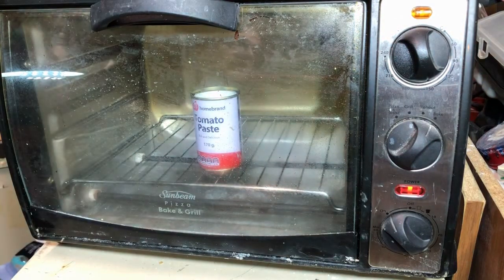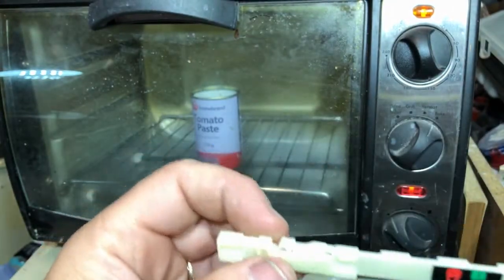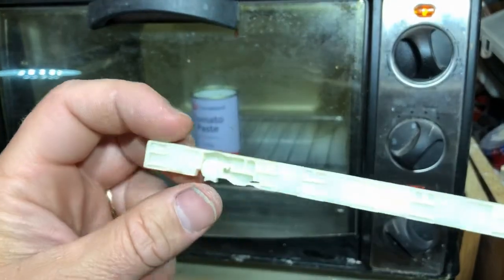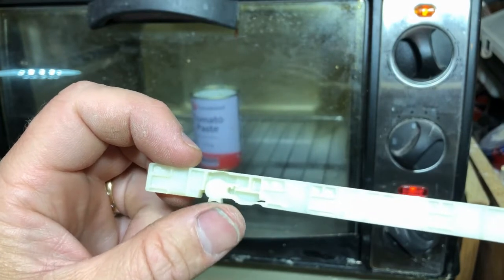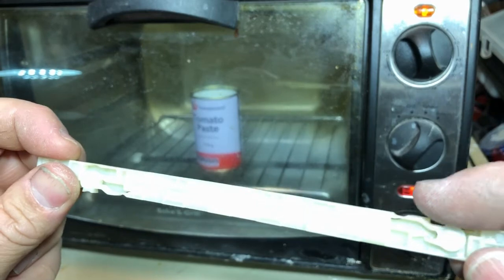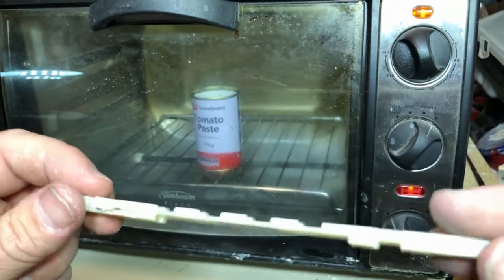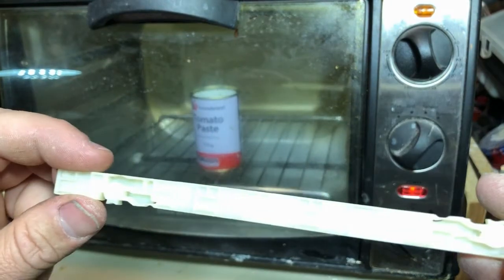Most likely these are PP. Simple fact being is that most of these locks, they have these little movable bits, and most plastic that has movable bits are PP.